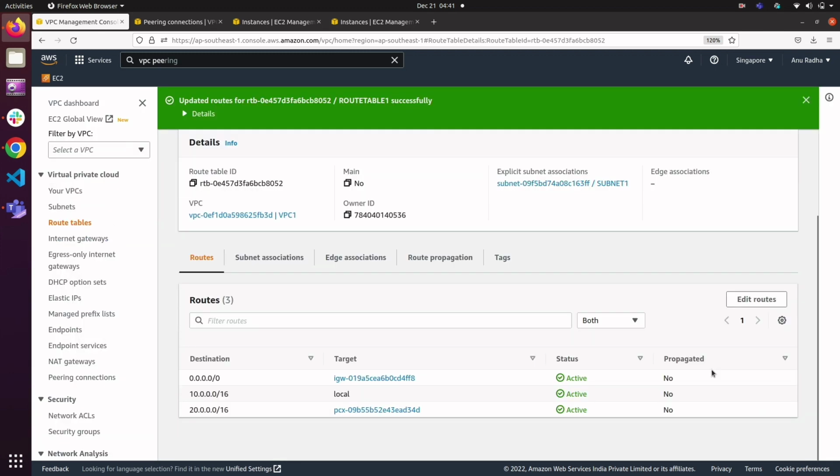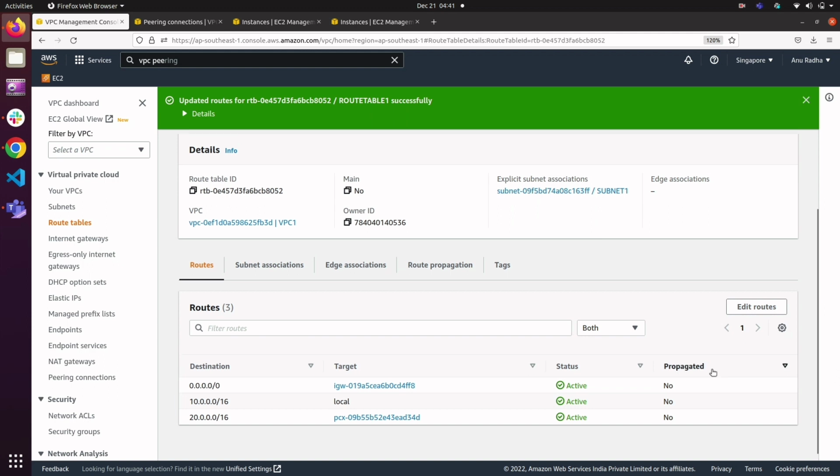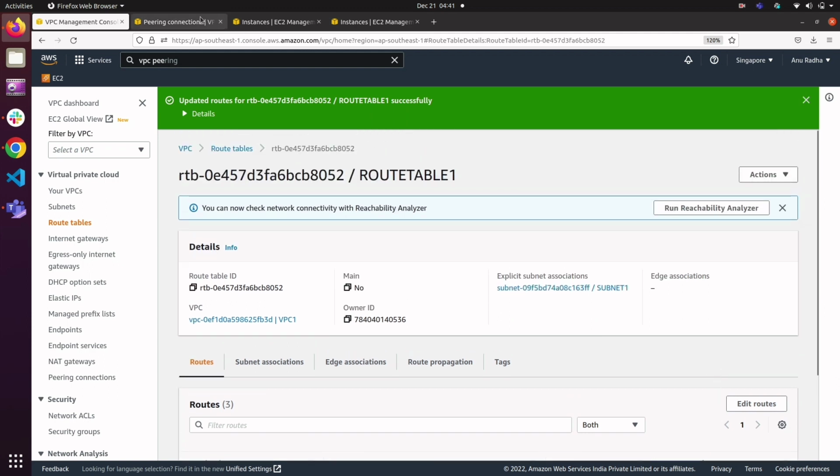After that I am also editing my route in the Mumbai region.